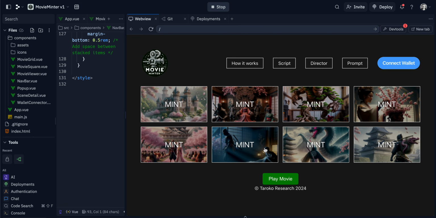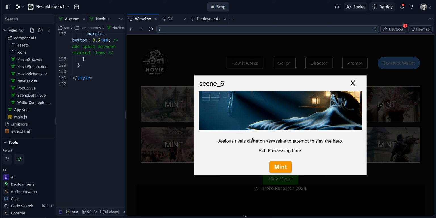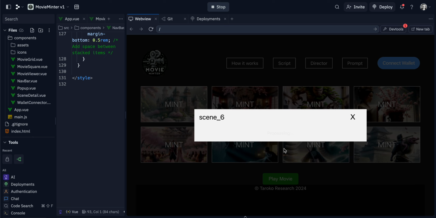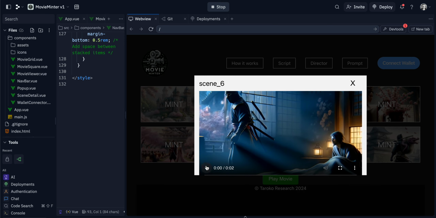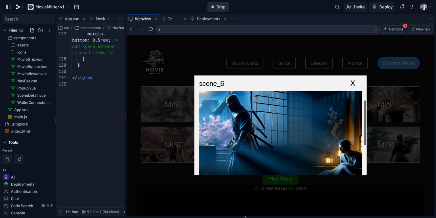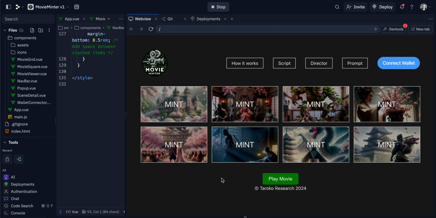All right, so now that movie NFT is mine, and I can go through this systematically. Okay, here's some scene. Here's a description about what happens in the scene. I'm going to mint this. Running, this is obviously a demo. All right, so I can watch my movie here, and some action from this scene. I'm going to add that to my wallet. So now I've got this generative AI movie NFT that's been added to my wallet.